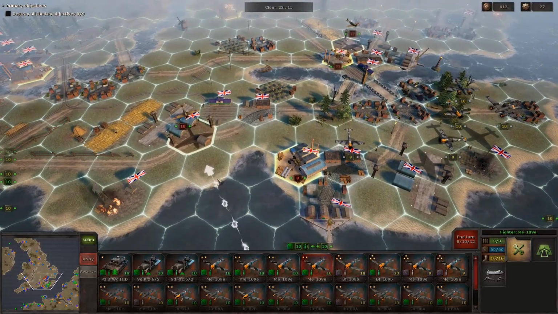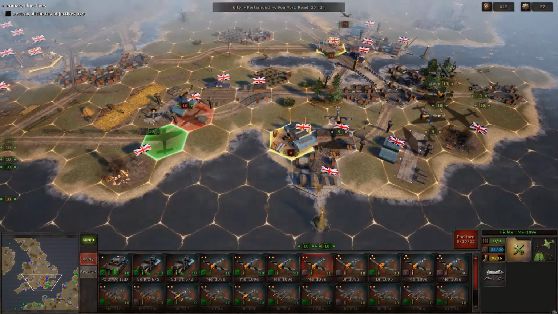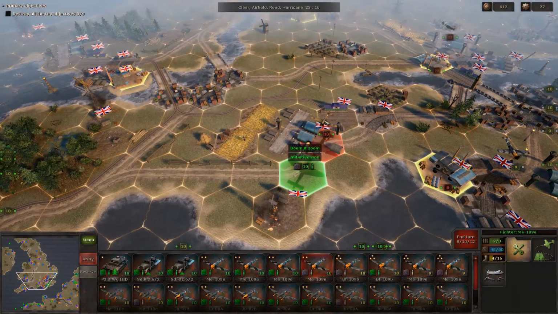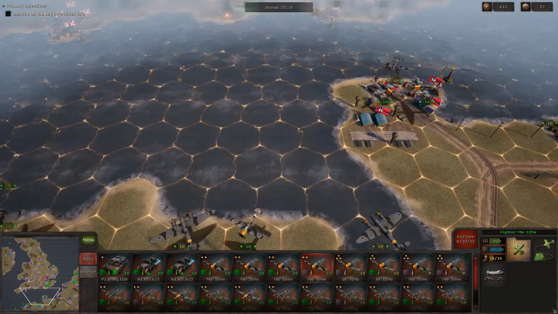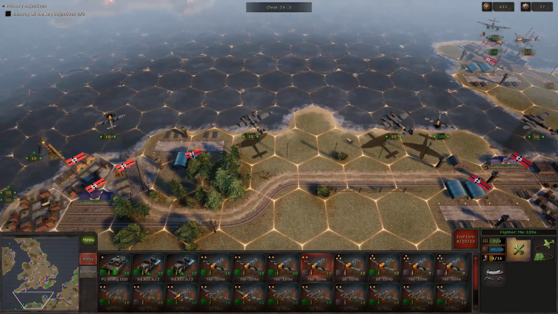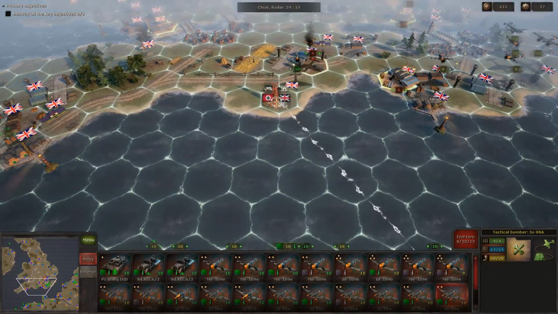Because I want to move this fighter up in here. Again, use the altitude ability and attack these guys, so that I can bomb this radar station too. And I'll actually be using this auxiliary bomber for that.